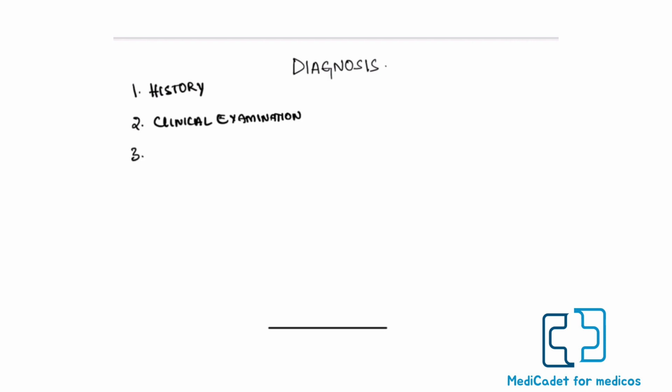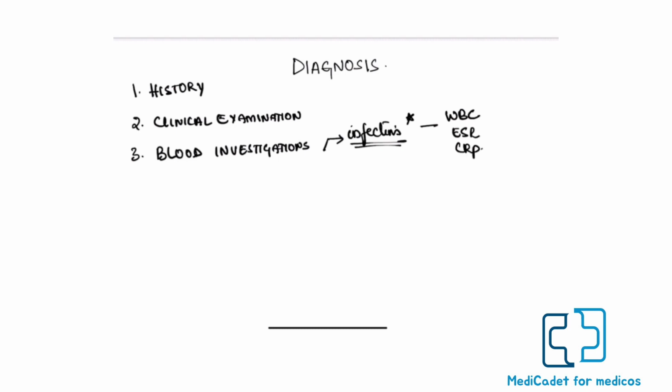There are various tools in clinical examination which are dealt with in detail in specific chapters: how to examine each joint, what findings you have to consider, and how to proceed towards the investigations. After your clinical examination, you go for your blood investigations, right? Blood investigations play a very important role even in orthopedics. One such topic is infections, where you see the WBC count, the ESR, the CRP, the blood cultures. These are various blood investigations which are required. And in crystal joint disorders, your uric acid levels are involved, and so forth. So the blood investigations always form part and parcel of your diagnosis.